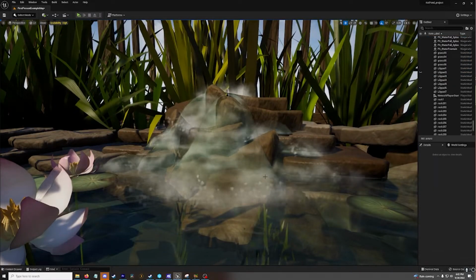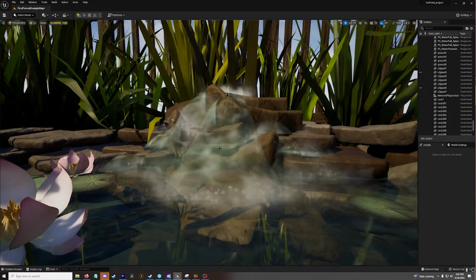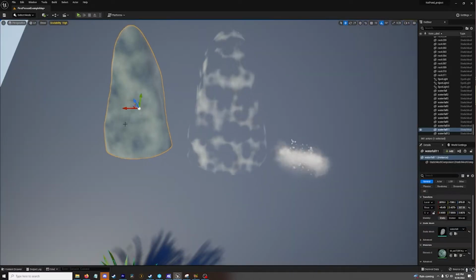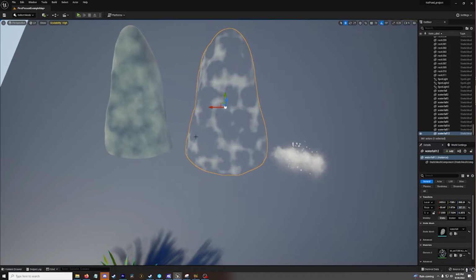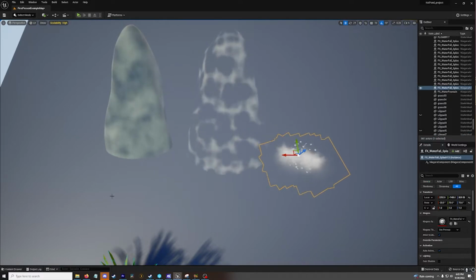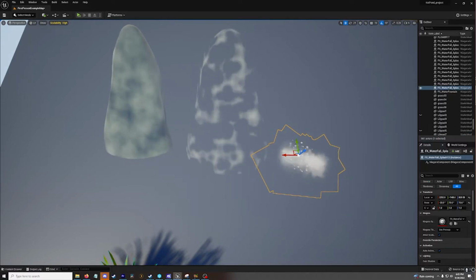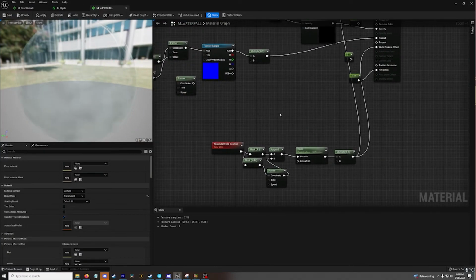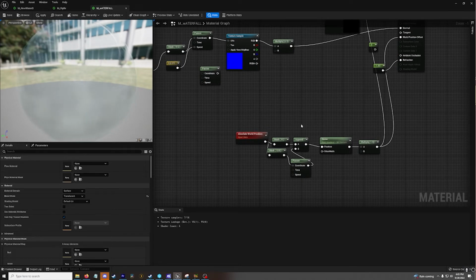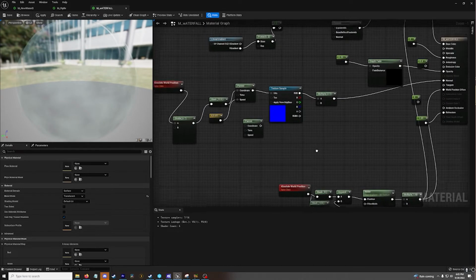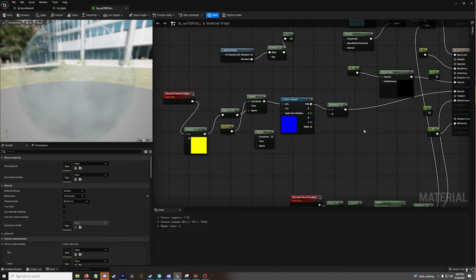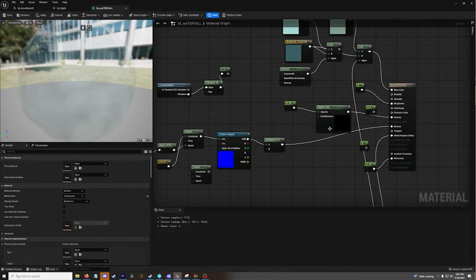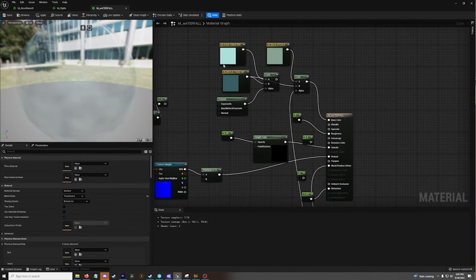So next we have this first waterfall. I made it with a combination of 3 different things: a flowing water node, a flowing foam, and then a foam effects. So if we go into the material, here is the waterfall water material. It takes the absolute world position and applies a panning noise. And then we also have flowing normals. On top of that, we have a depth fade node so that it blends into the rocks and doesn't have a harsh edge, and then just a color for the Fresnel.